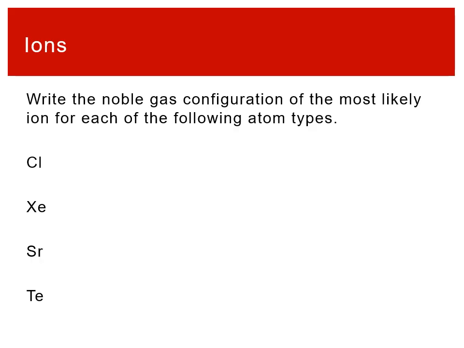So I've got chlorine, Tl, that's Tl, not Ti. Tl is thallium, Xe is xenon, and then Ti 2+. Ti is a transition metal, so I have to tell you that it's going to be 2+. So in each of these cases, you want to know what the most likely ion for each to form is.